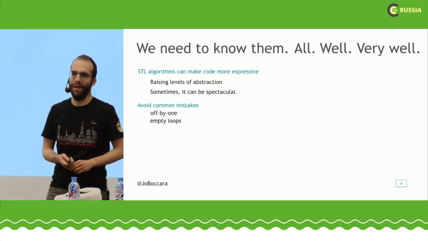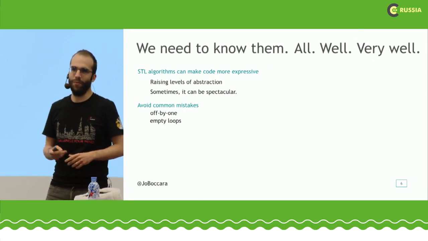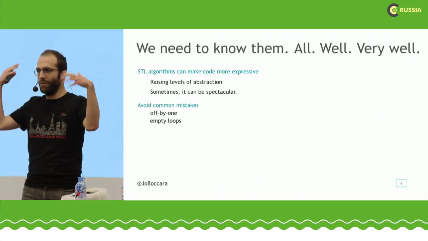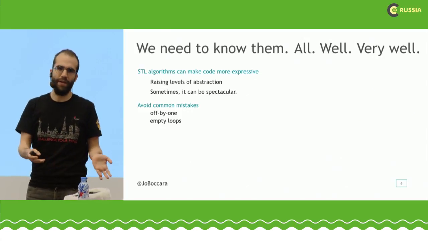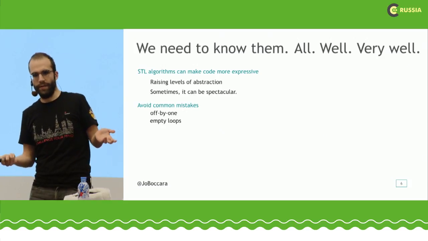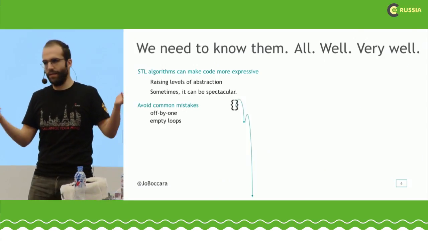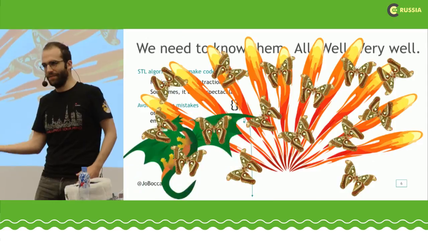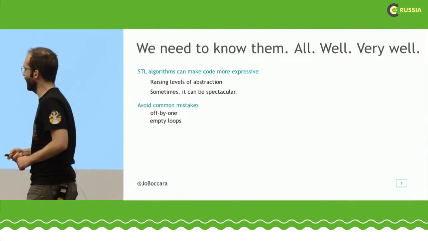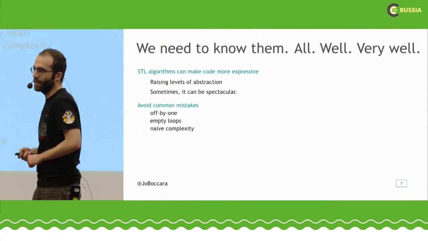Another type of mistake we can make is dealing with the case of an empty loop. When you write a loop, you have to do that mental check that it's going to be fine if there's nothing to iterate over, and still there's a risk, and if you do get that wrong, well, that's undefined behavior all over again.